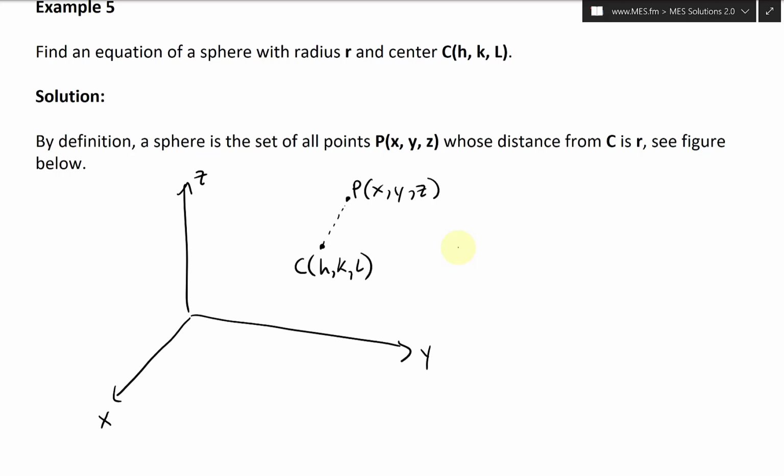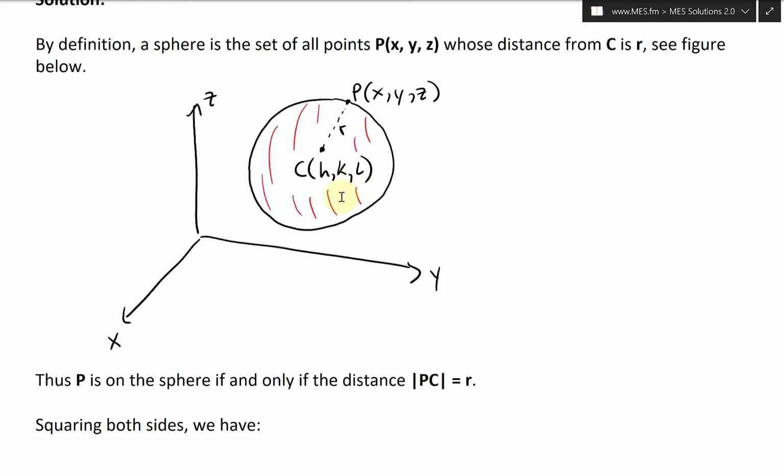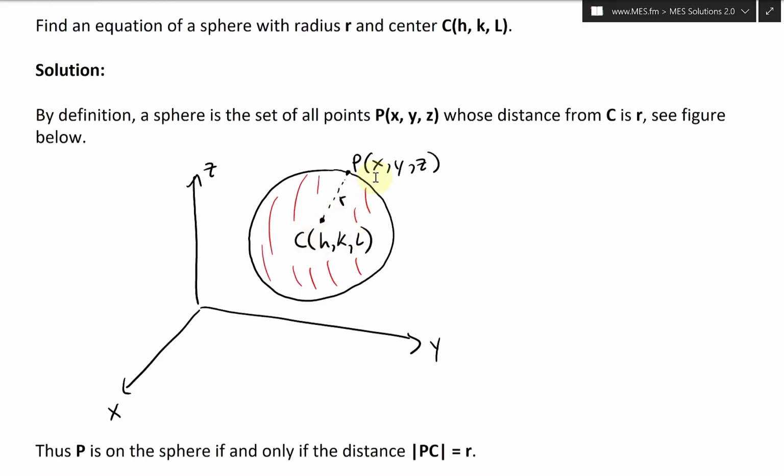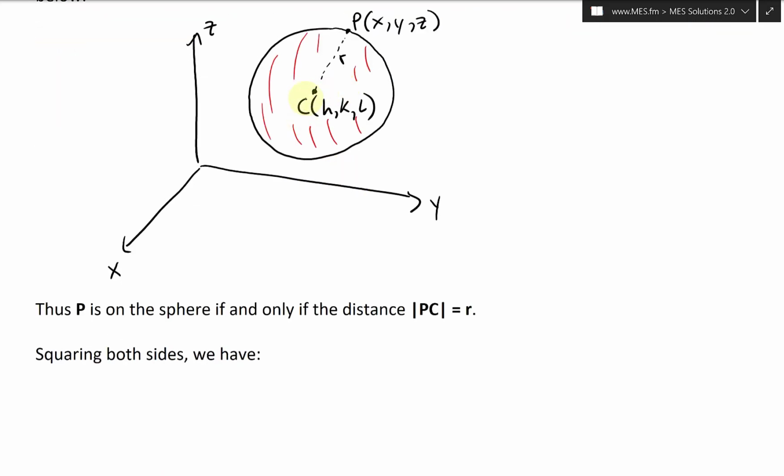This is going to be r, like that. And I'm just going to shade this in red, so it's a 3D sphere. All right, so we have this sphere, and the distance from C is always going to be equal to r. And here I just move this over to make it more in the center, like that. So that's actually in the center now of the sphere.